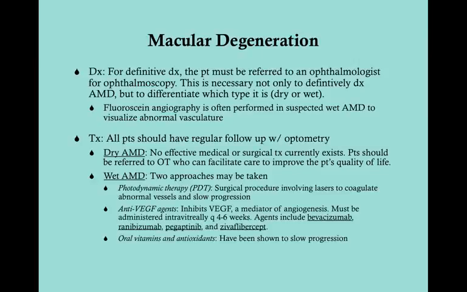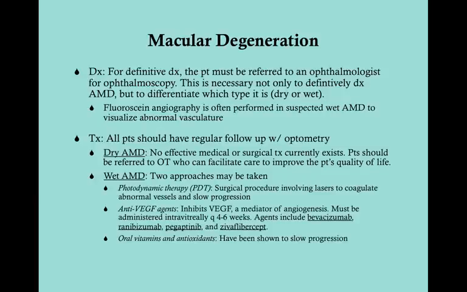So in order for definitive diagnosis, like I said, they need to be referred to an ophthalmologist for ophthalmoscopy. And this is important not only to definitively diagnose that indeed the patient has AMD, but also to differentiate what type it is. And as I mentioned, the fluorescent angiography is often performed in patients with suspected wet AMD to visualize the abnormal vasculature. As far as treatment, it's kind of unfortunate.